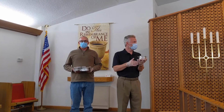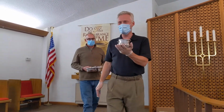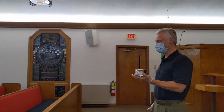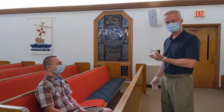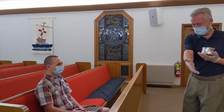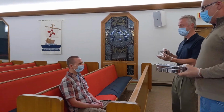And what we will do is we will head down to the pews, and we'll also have an opportunity to show a little bit of how people will be distanced, because there'll be just a little bit to think through. I want to thank Brian for joining us for this demonstration as well. When we come forward, Harry will be to my left side. I will be handing out the wafer.